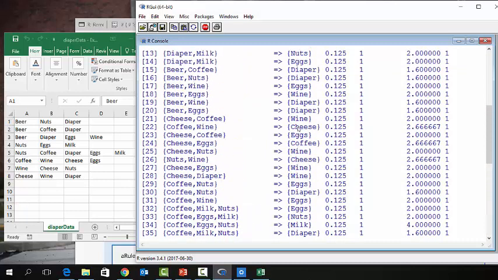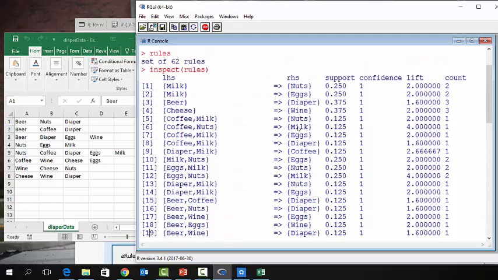So we have very good rules. For example, those who purchase coffee and milk also purchase nuts. Those who purchase coffee and nuts, then milk.